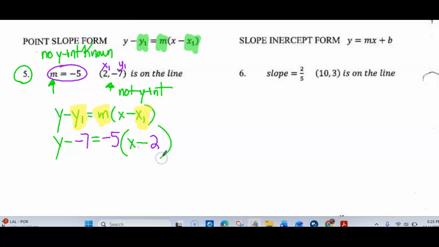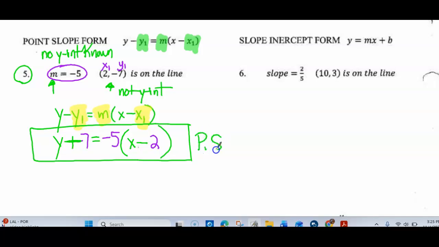Now, hopefully you recall we did that in class, and the reason we have to use point slope, and this is called point slope form. However, I've said in class this is ugly point slope form. And do you recall why this would be ugly? I say this is ugly because it says y minus a -7. We want to turn that into y plus 7 because we know that 2 negatives equal a positive. Now I'm going to put a PS over here. That is what point slope form is. So when you have a test and it says write something in point slope form, that's what it has to look like.